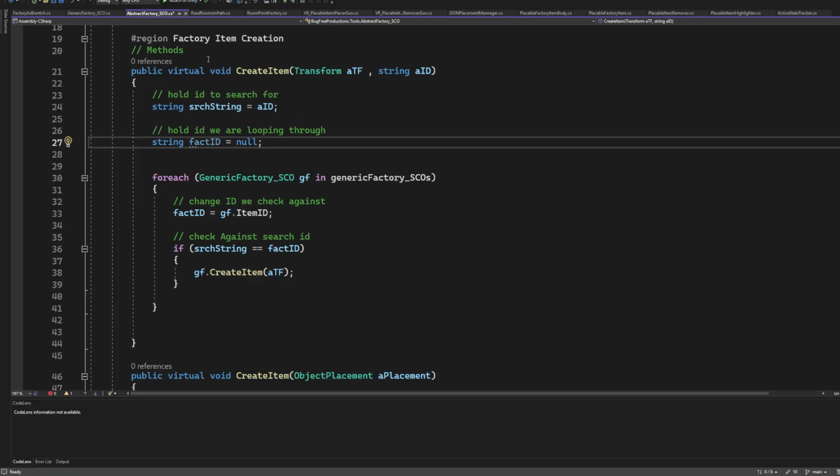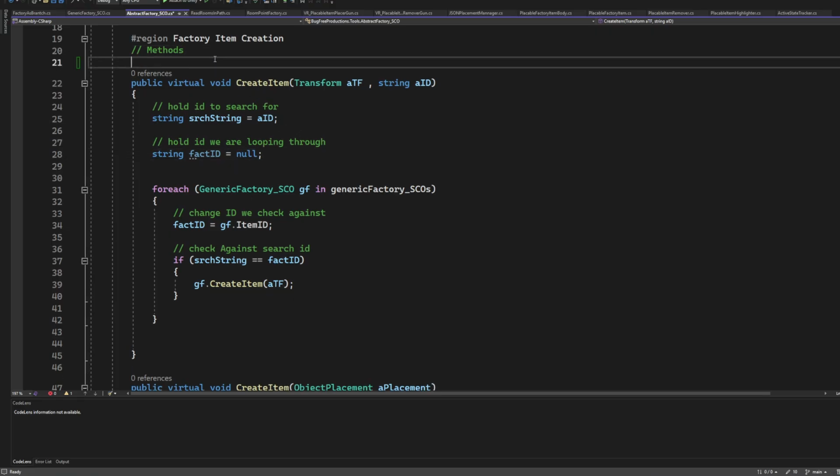This should be changed, so let's maybe mark that as create item.